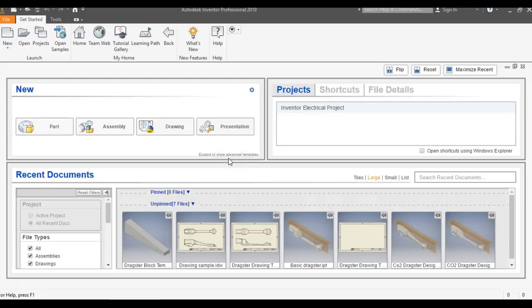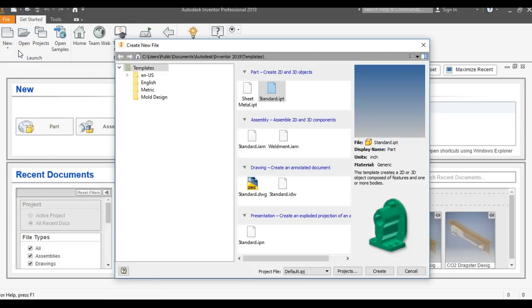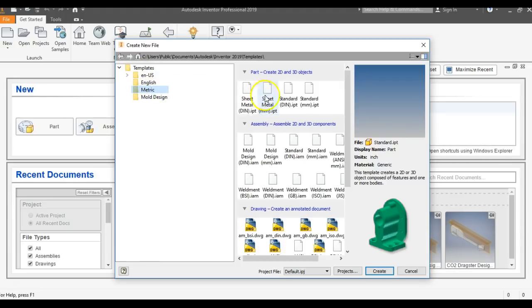Okay, students, in this video I'm going to show you how to make a chess piece. First thing you want to do is open up AutoDesk Inventor 2019. Then you're going to go up to the word File and click on New. Once you're in there, you are going to open up your metric template, clicking on the metric folder and double-clicking on standardmillimeter.ipt.